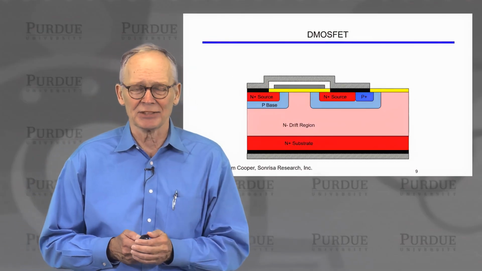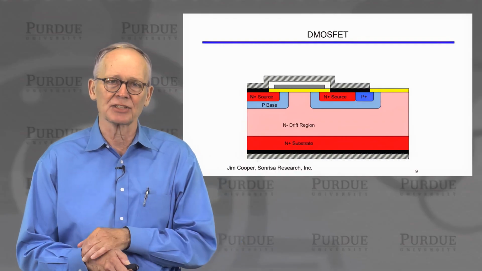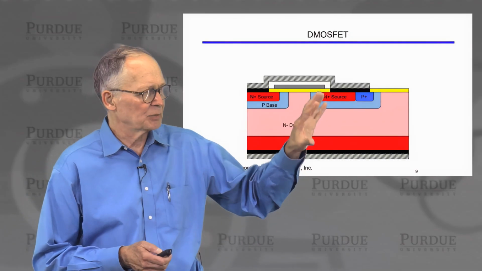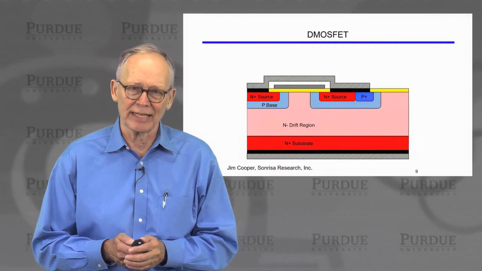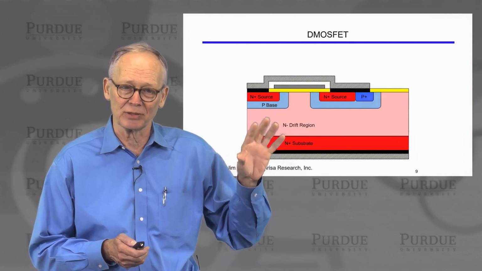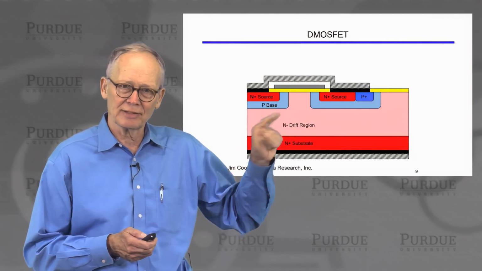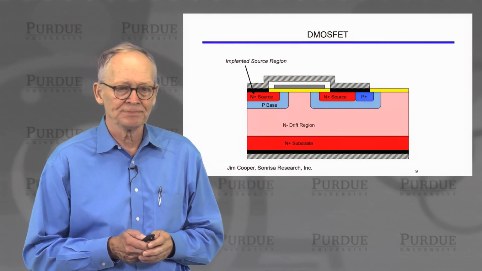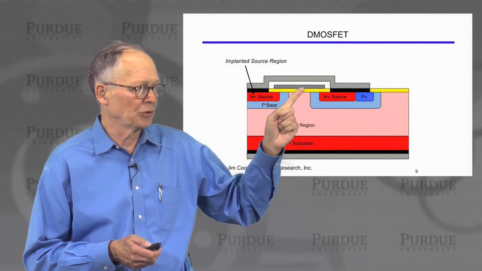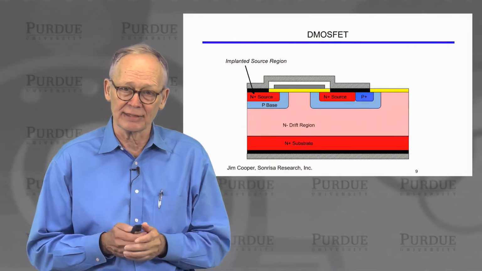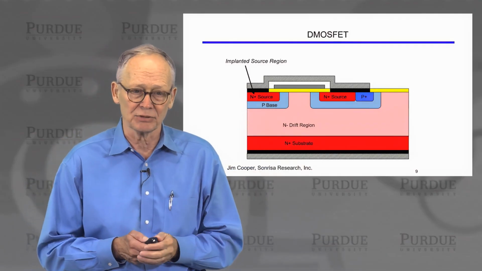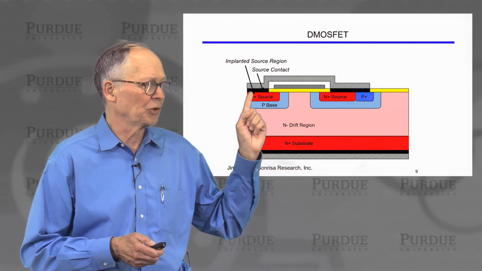Okay, let's look at the transistor itself. So now we're looking at the cross-section of one of these vertical cells in this power MOSFET. And this is what a basic structure might look like. Much different from the MOSFETs that we've been looking at. Let's look carefully step by step through this structure. So there is a source region. We see two sources here. So this is an NPN transistor, and the N-type source, you can see here, is ion implanted to produce the doping. There's a metal source contact.